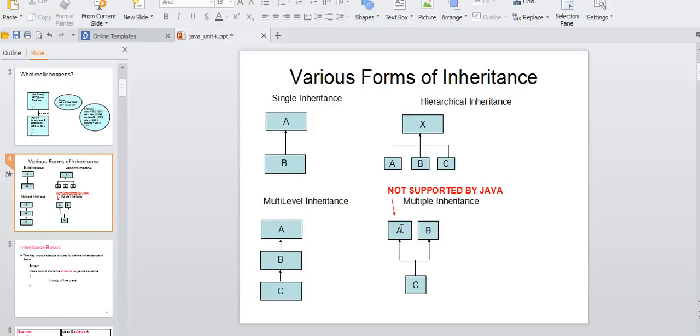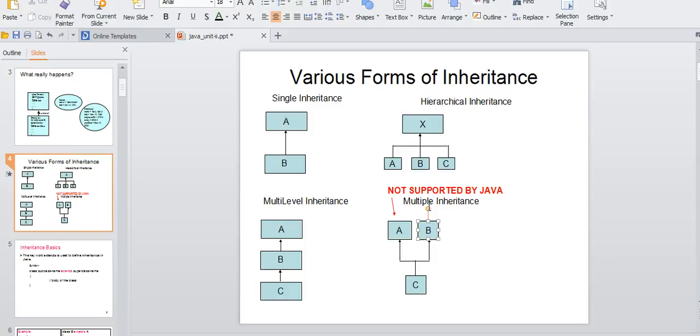If I have int i equal to 10 here, and int i equal to 20 here, and we extend class A and class B into class C, which i should it take? Tell me. This was the problem with multiple inheritance. It is supported in C++, but it is removed from Java because of this problem.